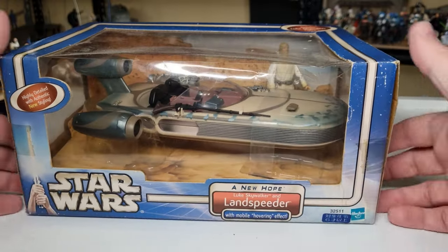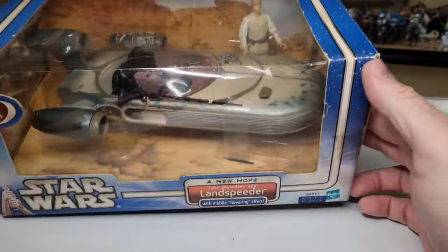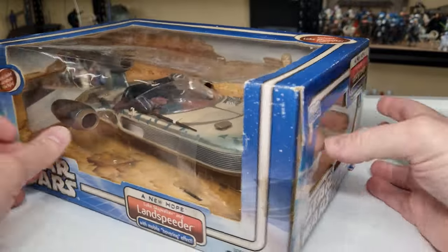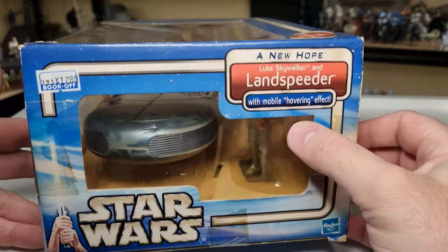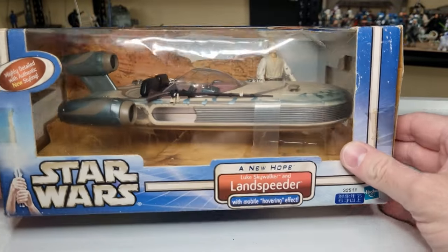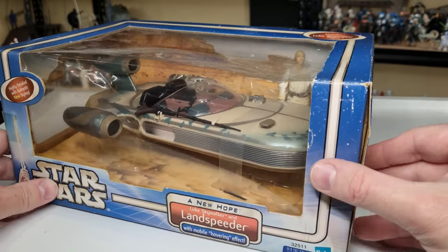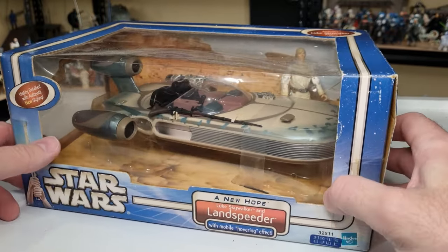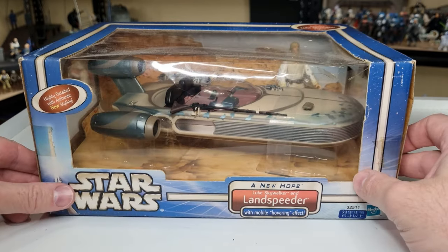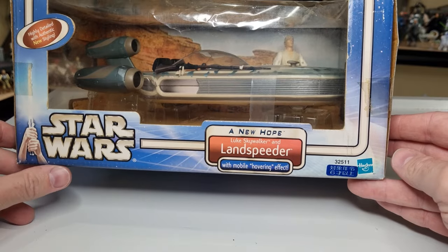I never had that one as a kid, but I had a buddy who did. It had a button on the front, which, when you crash into something, the hood busts open. And I just didn't really want that aesthetic. That'll be one to get with my Power of the Force collection at some point. But I just wanted something a little bit simpler, and I didn't want to pay the prices for the TVC one. So I did my research and yeah, the Saga collection.